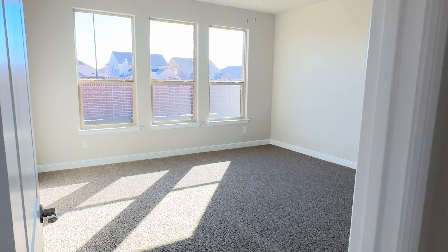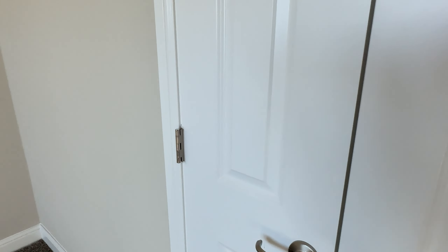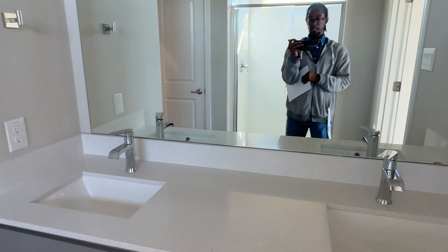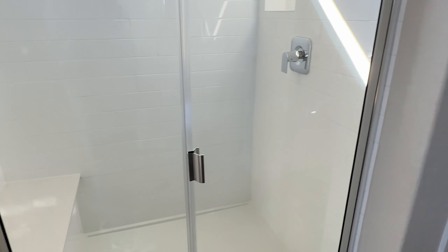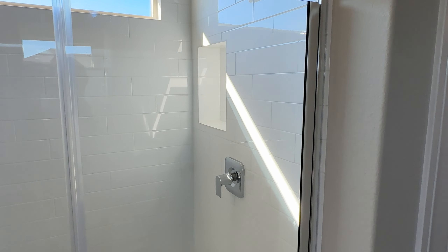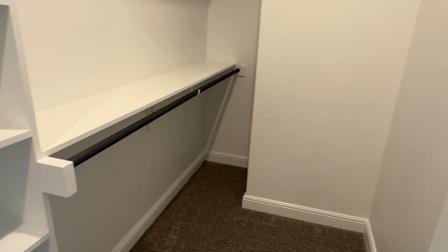Thermostat right outside the door of the master suite. Three big giant windows looking out at that big old backyard. Behind these double doors is the master bedroom and bathroom. Nice standing shower with a bench and a little cubby right there. Behind one of these doors is the throne — there's your linen closet, and the process of elimination tells us there's a toilet. And then we got this big old walk-in closet here — let's spin around so you can see the whole thing.